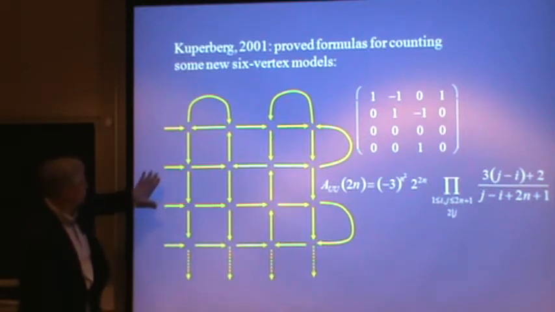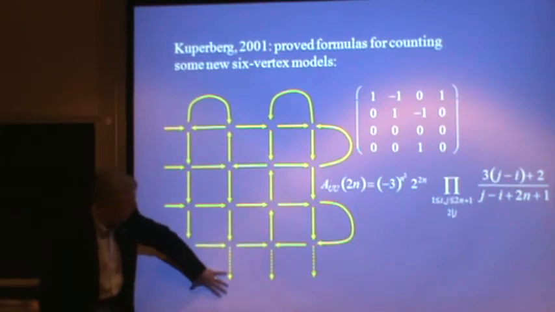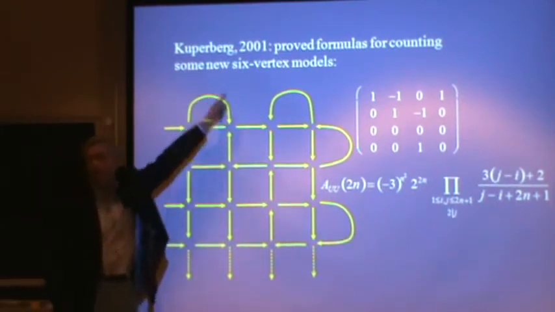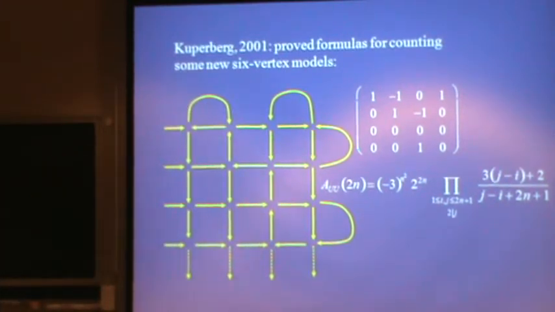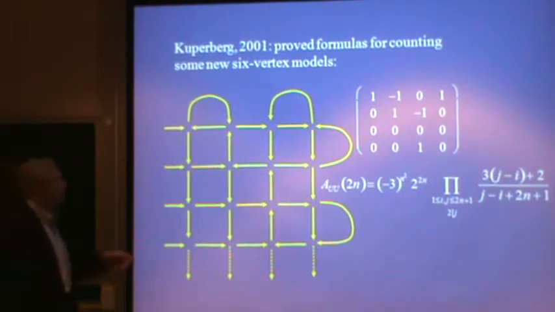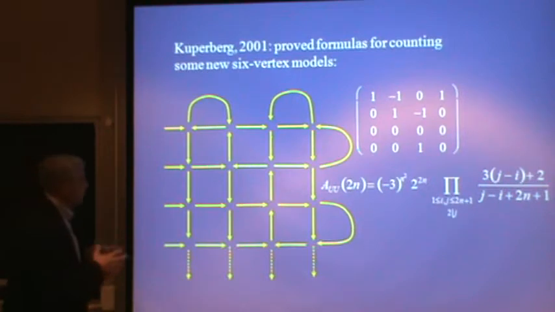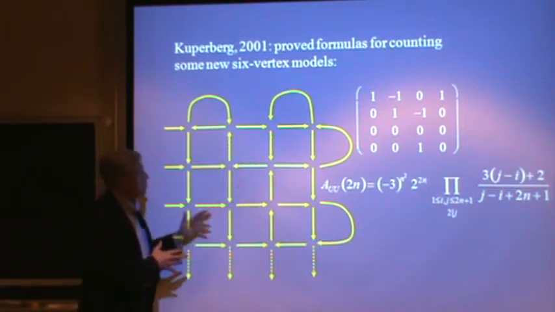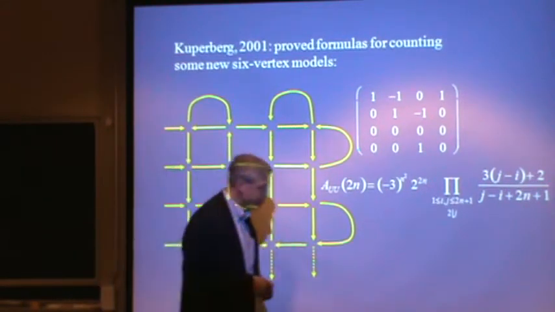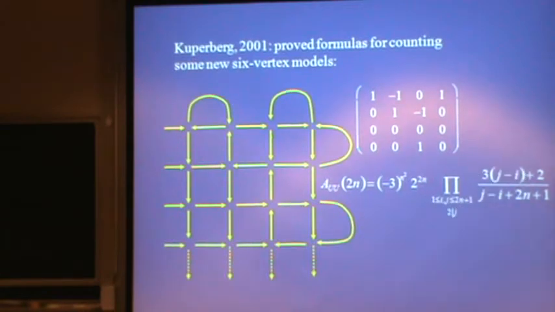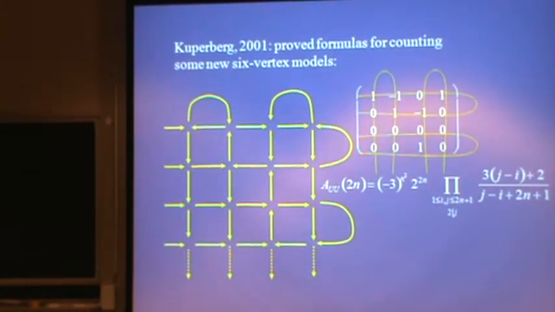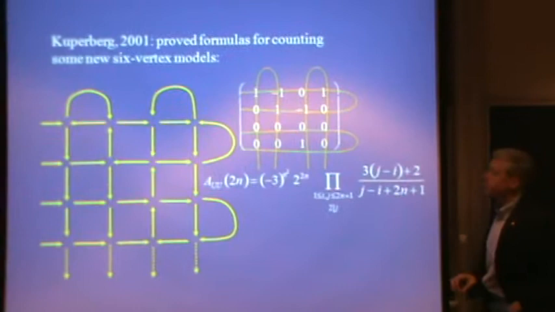What you do is, you've got your in edges on the left and your out edges on the bottom, but at the top you loop around instead of heading off. And also on the right side you loop around instead of heading off. And you're again looking at filling this with 6-vertex models. Greg called these UU alternating sign matrices.